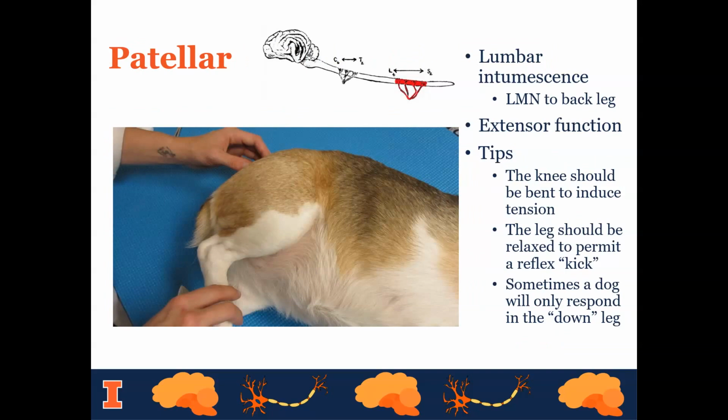So for patellar reflex, just like the front end, we want to have a good stretch to that tendon apparatus. So we're going to flex the leg and we're going to try and have it at about a 90 degree angle. Animals who are very tense will sometimes override your efforts here. So you'll see Daisy, I kind of have to wait and have her relax a little bit. And then you'll see that tendon kick becomes much better just as she relaxes. So this tests the extensor function in the back leg. It's the femoral nerve that helps the patellar reflex. And that femoral nerve comes from the L4 to L6 segments specifically, but it's in that L4 to S2 or 3 intumescence area.